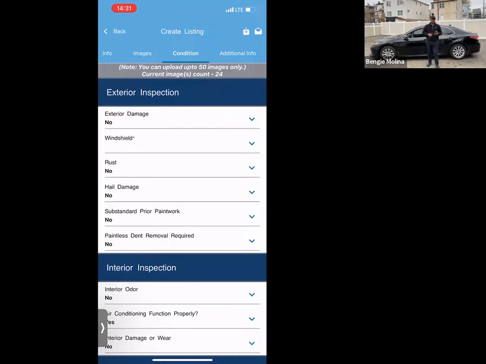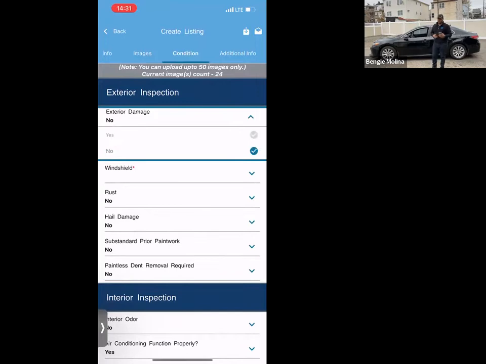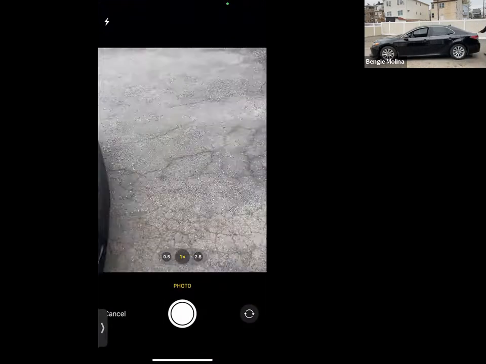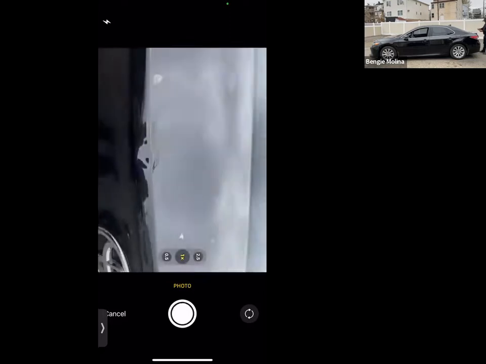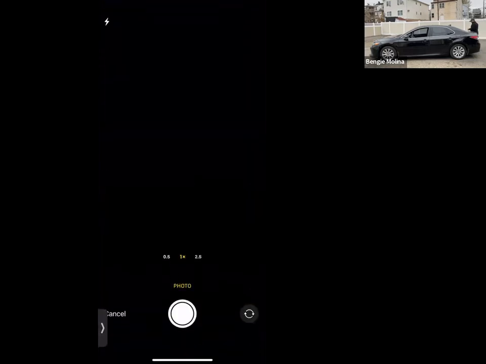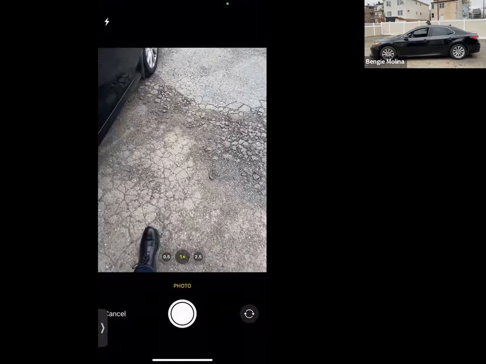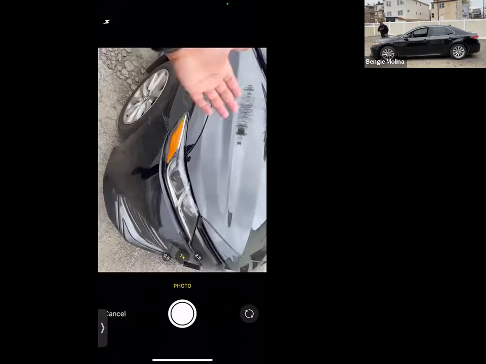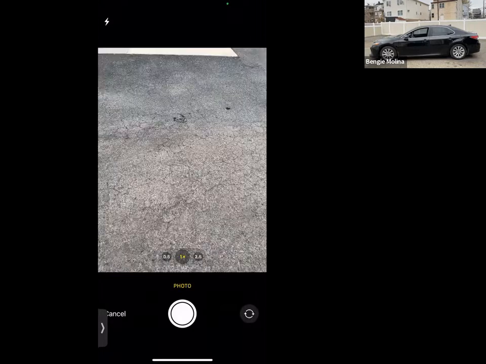So the first question is exterior damage. Does the vehicle have any exterior damage? My vehicle, unfortunately, it does. I do live in Jersey, so your car is bound to have some scratches on it from everyone else on the road. Okay, I do have some scratches here on this door and fender. I do have a ding right here, along with some sap from a tree. And I don't believe I have anything else on the vehicle. I mean, some bird poop, no, but that's not any damage.